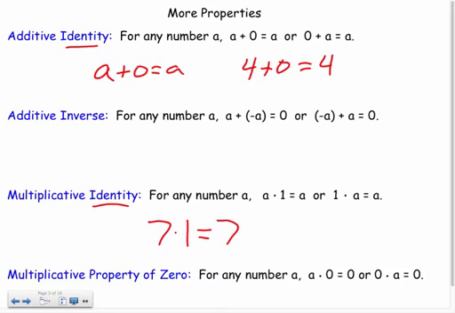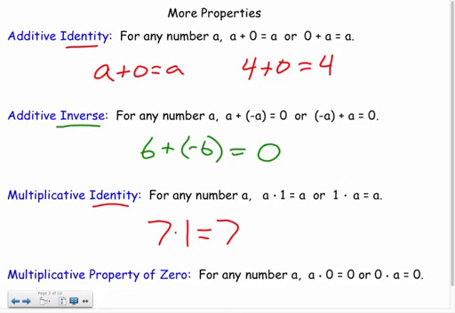For inverse, additive inverse, well, inverse, I kind of think opposites, right? So additive, which means I'm adding. So if I have 6, that would mean I add its opposite, its inverse. Well, when I add inverses, I get 0, don't I? 6 and negative 6 give me 0. So anytime I have additive inverses, they always add up to 0. Or if I add opposites, I always get 0.